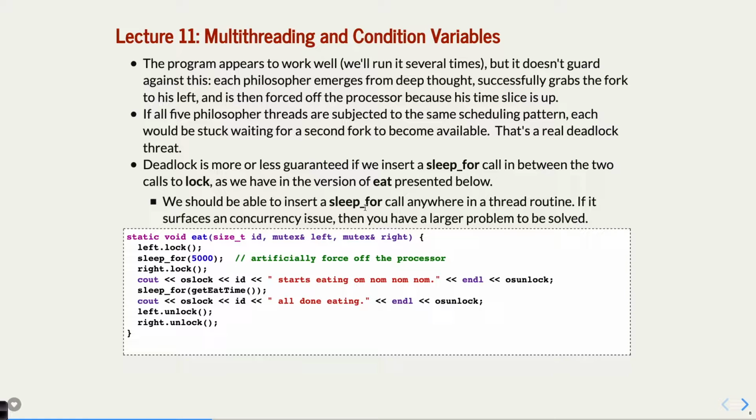And that's the issue. Yeah, Paul? Does lock have a return value? I don't believe lock has a return value at all. I think it's void. If it does, we really never use it. Okay, so there's no way to see, oh, the fork's taken, don't pick up the fork? Can you check a lock before you do that?